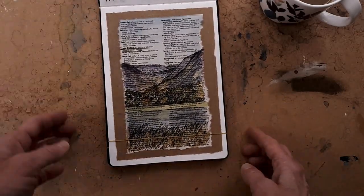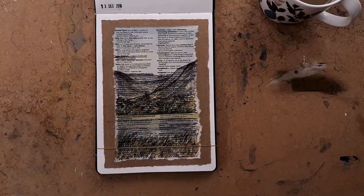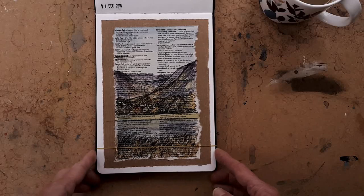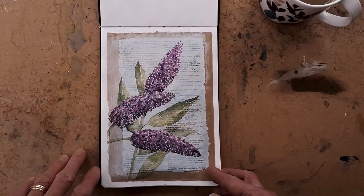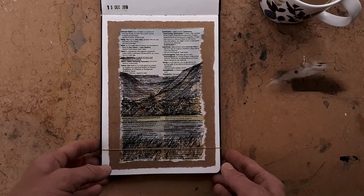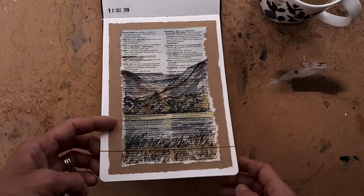There's another one, very loose landscape. On this one I kept most of the type showing through, so that highlighted the Lake District, which is where it was inspired from. But rather than on the first one that I showed you, where I'd covered up with a titanium white ground so that it was partially showing the lettering, on this one I've left it completely showing, and all I've used is a transparent watercolour ground for this.